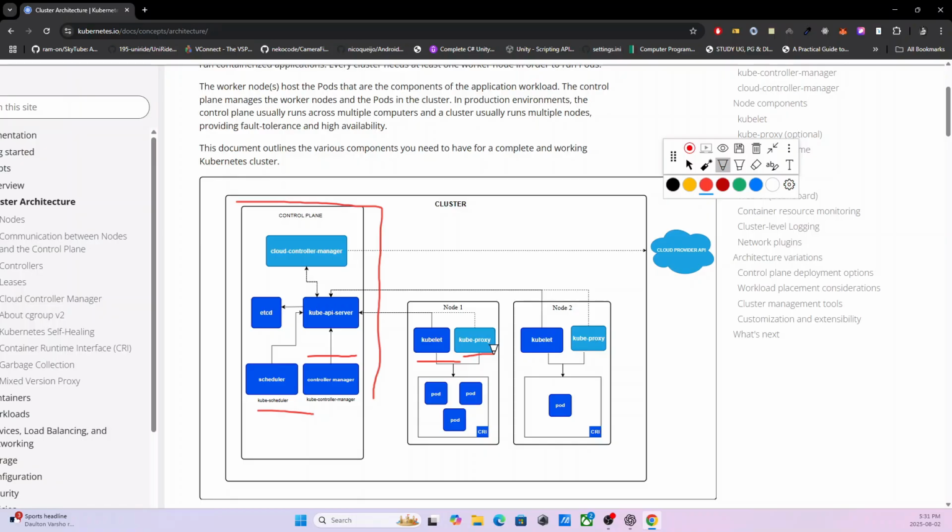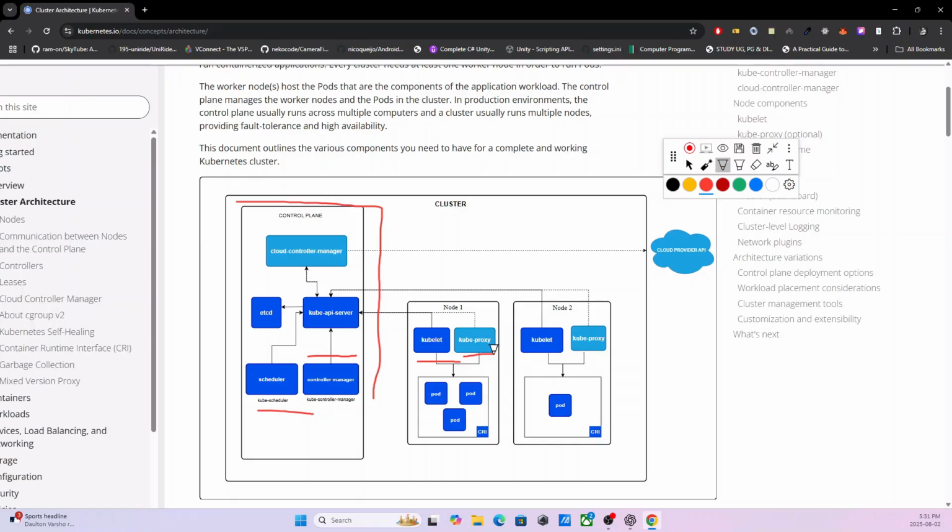A pod is like a wrapper around your containers. Each pod can run one or multiple containers. We will talk about multi-container pods and all those things, but those are a bit advanced topics, so we'll talk about them later on.